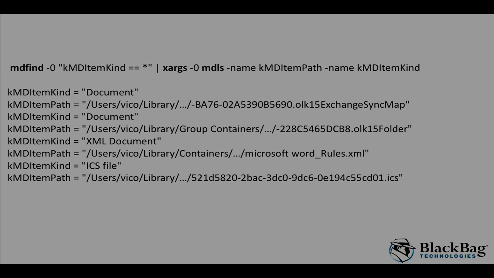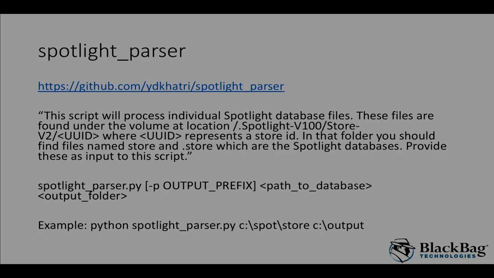MDFind is like find, but it looks for metadata attributes instead of a file name, and MDLS, instead of listing the file size and whatever, lists all of the metadata for that particular file. You can daisy chain these things together. There's a whole language for regular expressions and filtering on sizes, and it's a whole other talk on its own. So you can use those things if you have a running system and Spotlight to query on the running system.